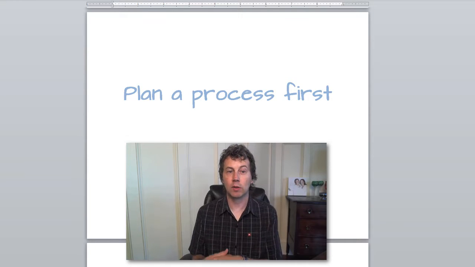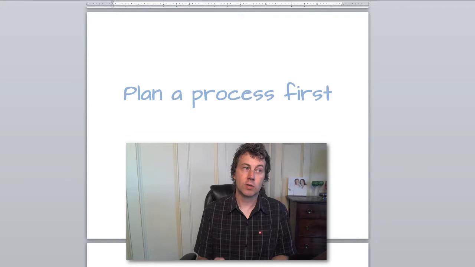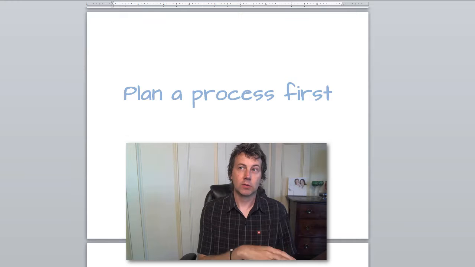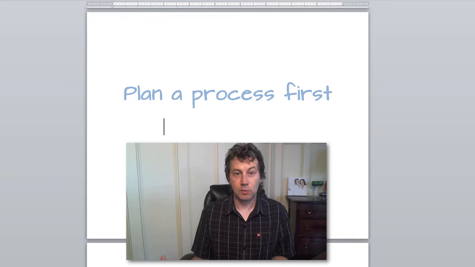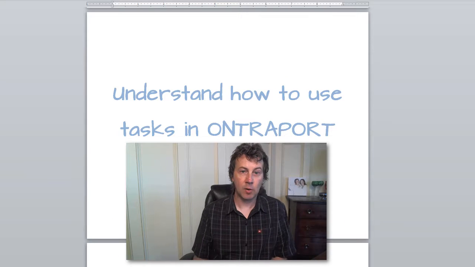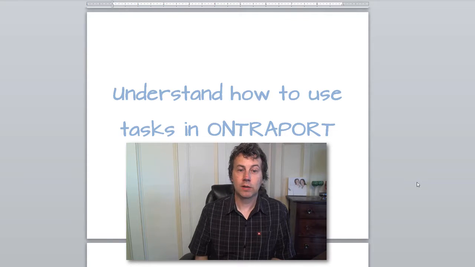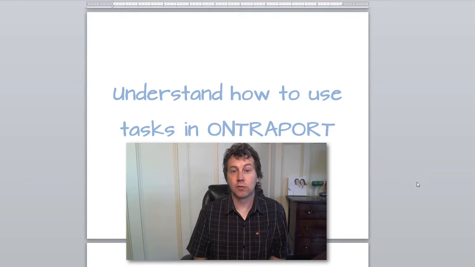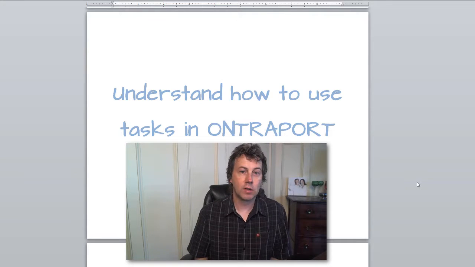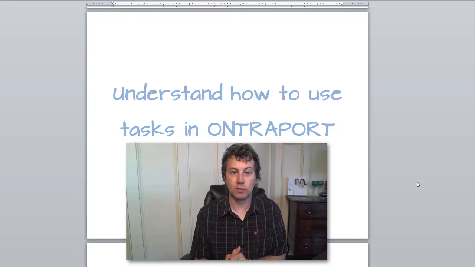So the first step here, I really think, is plan a process first, right? So we have that figured out, and we understand that we are really streamlining the business and streamlining the output that we need. Second part of that is really dig in and start to understand how to use Ontraport. How to use Ontraport for tasks specifically. How do tasks work in Ontraport? I know when I first started, that was one thing that just was way under my radar. It's all about marketing funnels, right? We're just building marketing funnels.